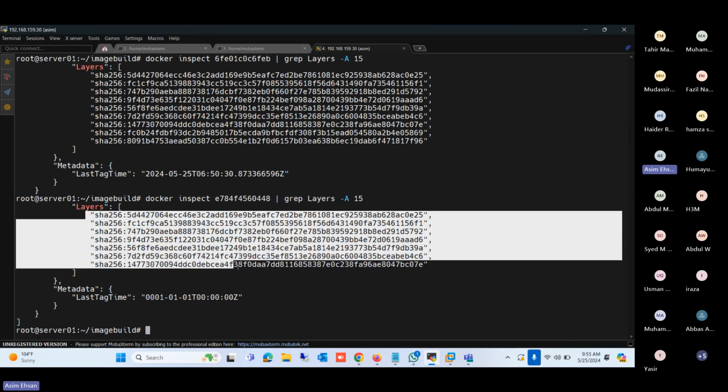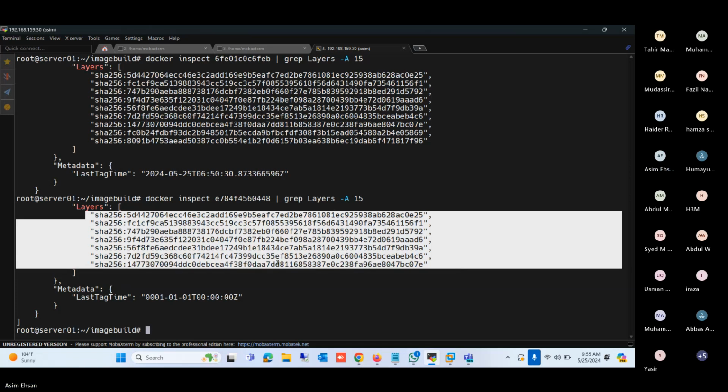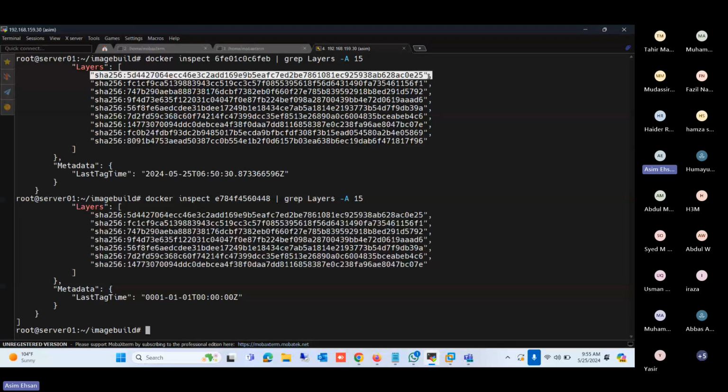So when we ran a Dockerfile and we added the instructions, it means we added a new layer. Whenever we are adding a new functionality inside the image or we are copying new data, it means we are adding a new layer. So this is the concept of layer. And each layer is preserved in your operating system for each image.